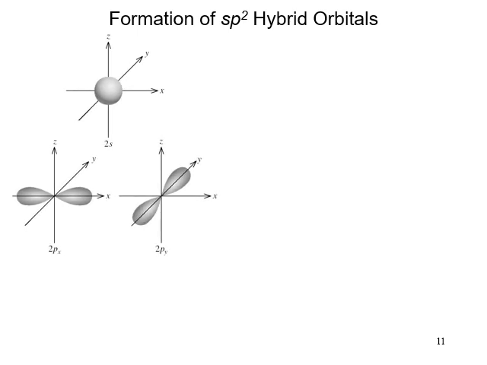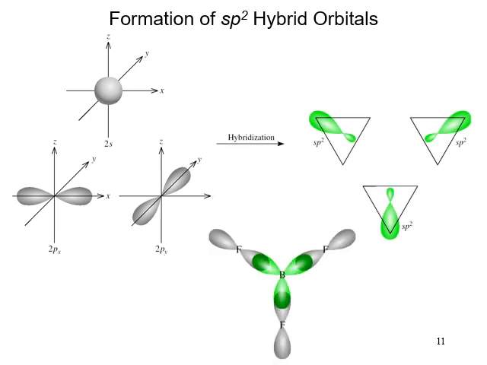Now that was sp. Let's look at sp2. sp2 is 1 s and 2 p orbitals to make 3 orbitals. This type of situation is warranted in something that needs 3 orbitals, like boron trifluoride. So boron trifluoride is a reduced octet again, but it only needs 3. And if you recall that trigonal planar structure, when you have 3 things around it, it is indicative of the need for 3 orbitals and sp2 hybridization.